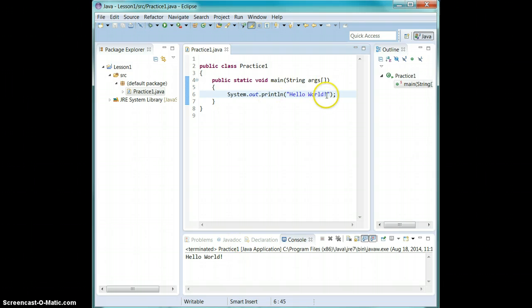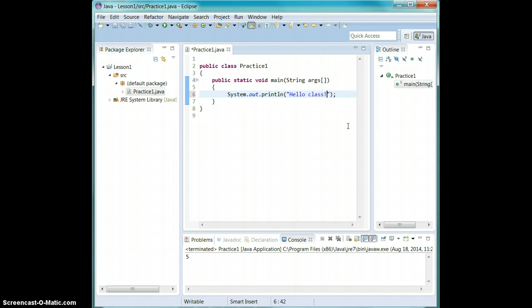Now if you change it to something else, so if you want to say Hello Class, run it again. Basically this program is going to say whatever you type in there. Go ahead and play with it a couple of times, and make sure yours is working. Anything you type in there is going to come out within the quotes. If you change any words inside the quotes, it will print the same thing.